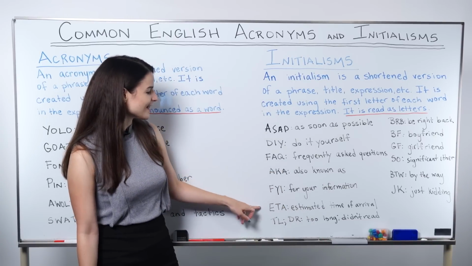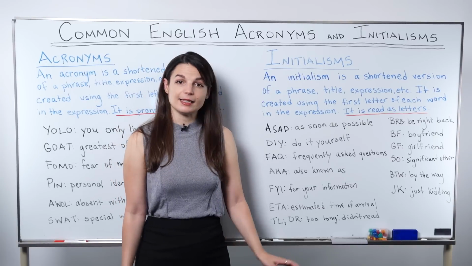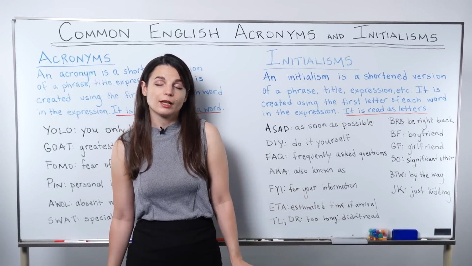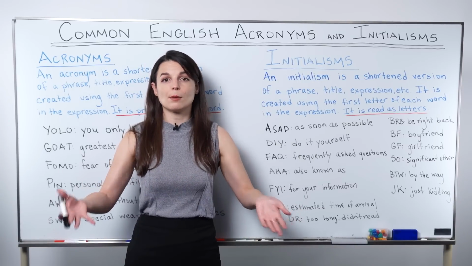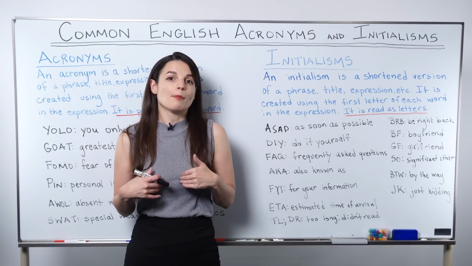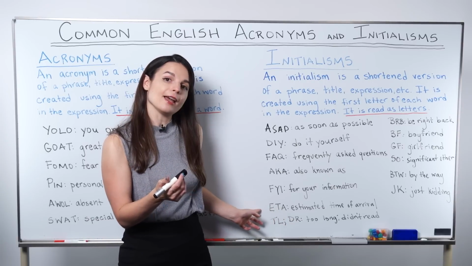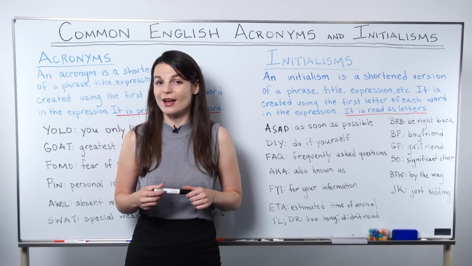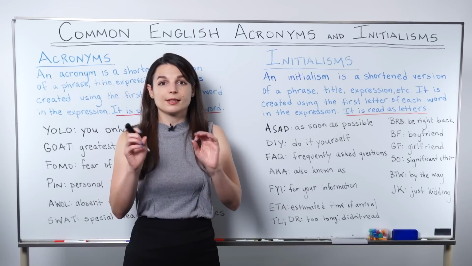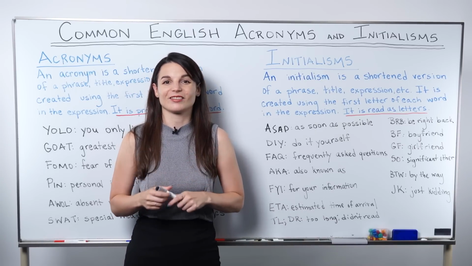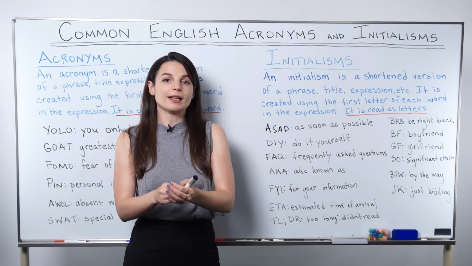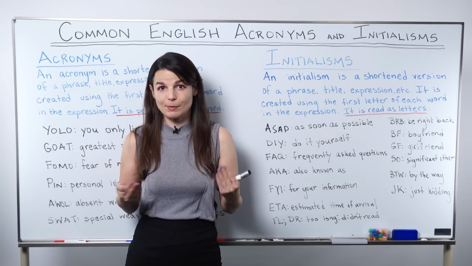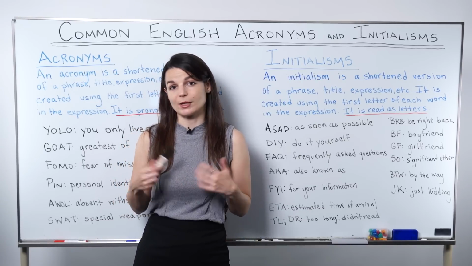FYI. Next is ETA. ETA means estimated time of arrival. This is typically used when you are talking to someone about your schedule. So someone might send you this with a question mark. ETA, meaning what's your estimated time of arrival, or when do you think you're going to arrive? And you might respond with just a time, or maybe you might say in 10 minutes, for example. Or you might write to someone and say ETA 1 hour. So ETA is a very common way to estimate the time at which something will happen or something will arrive.